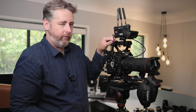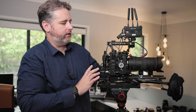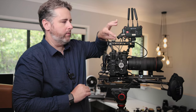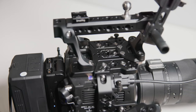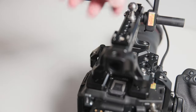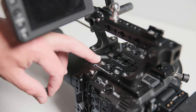Now probably the downfall and where I'm most uncomfortable with this cage is the top handle and top plate. The top handle is a beast — it's solid as a rock, which I really like. Particularly given that this current setup with this lens and a V-lock is roughly six kilos, when using the easy rig I want a top handle that is stable with no flex and no deterioration to the pieces on top. However, the four mounting points for the top handle cause you to lose some of the three-eighths holes for accessories, so you're quite limited as to what you can put up here. Each end drops off two holes, so you've lost four because it's just too snug against the adapter where they screw in.